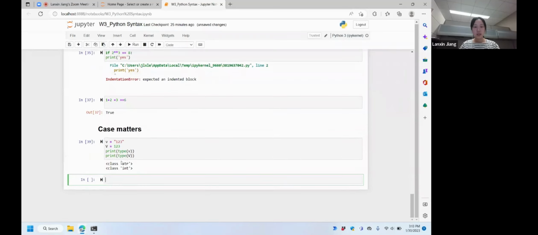So one is string and the other is integer. So always be careful when you use the variables. Note their cases, if they are upper case or lower case.